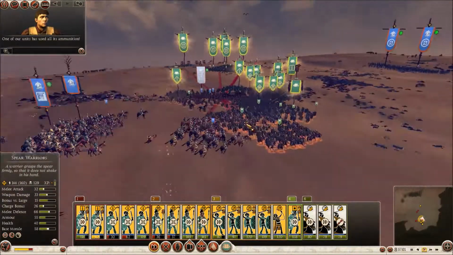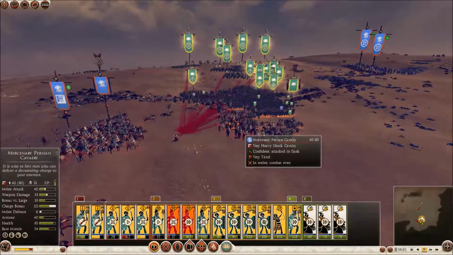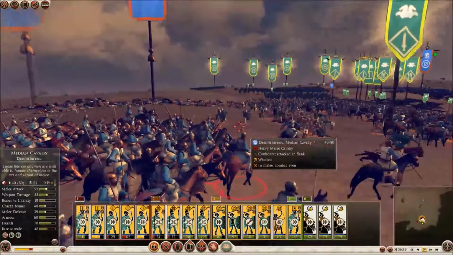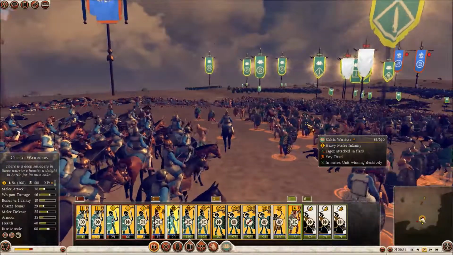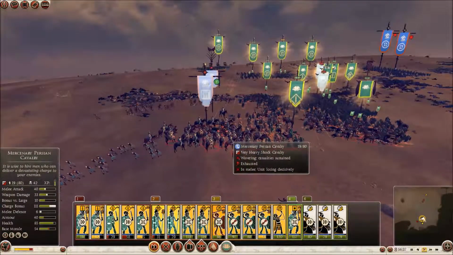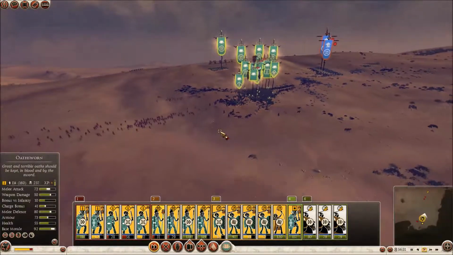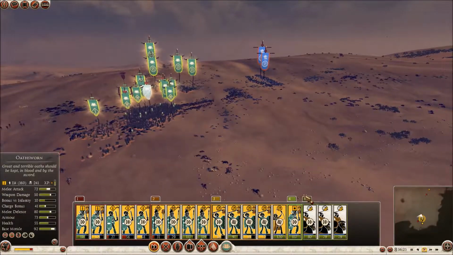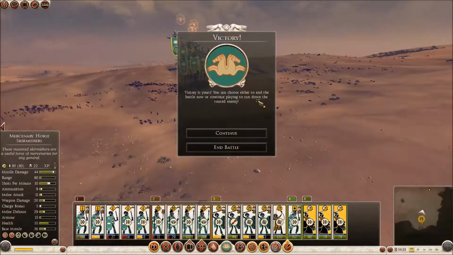Come on everyone, charge! The general's coming in to try and get some charge bonuses. Let's get him. Alright, so I killed warriors. Throwing their spears. We've got slingers piling in as well. Get a bit of friendly fire, so let's move the skirmishers onto them. There we go. Charge! Kill guys, run back. We have victory!